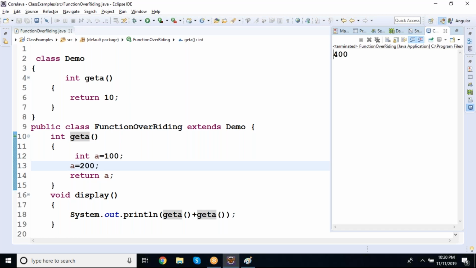Rashmi, Sindhu, Somya, is that clear, ma'am? Yes, sir. I can hear your voice. Sir, basically we provide these values over here, right? Int a is equal to 100, and then a is equal to 200.